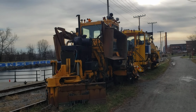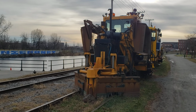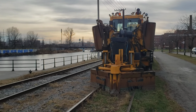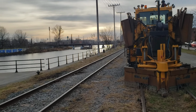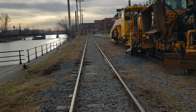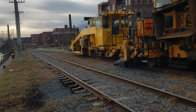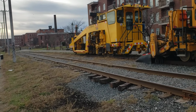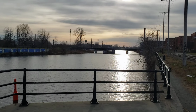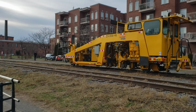There are a few people here walking their dogs and whatever. Not really paying much mind to this machine that's sitting here. But I find these things fascinating. So I'm going to cross over here to the little area that you can go off to. It is unfortunate that the sun is not going to be with me here, but it will be on this side to have a good look at these machines.